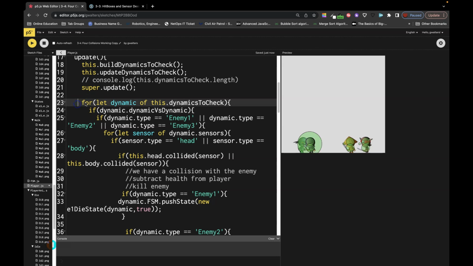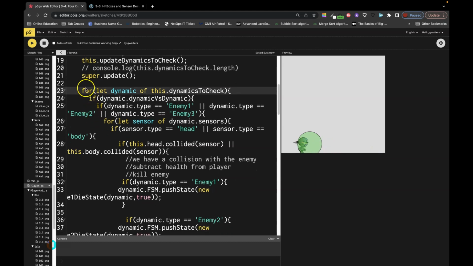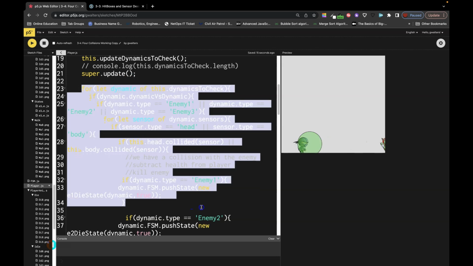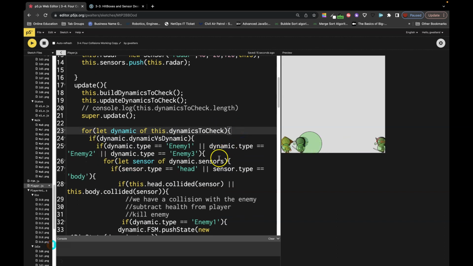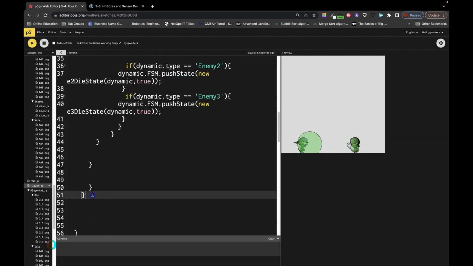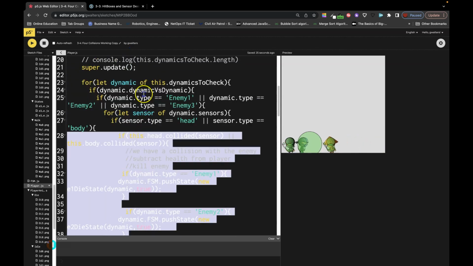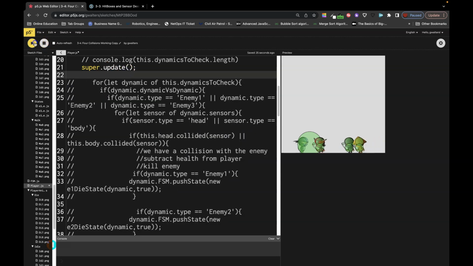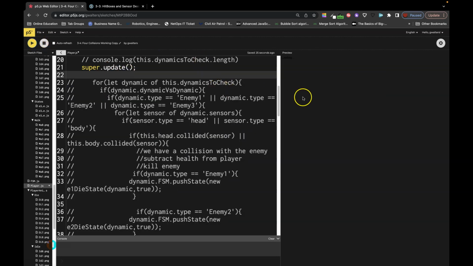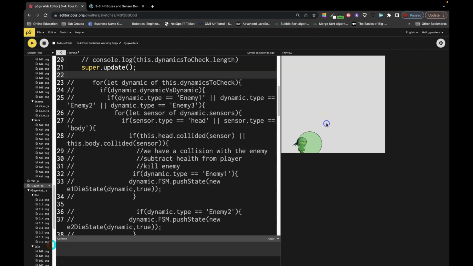Basically, all of this is going to need to end up changing. Regardless of whether you have this whole thing written or not, there's errors in it. We want everything just to continue working. What we ultimately want is a reverse for loop going through the dynamics to check.